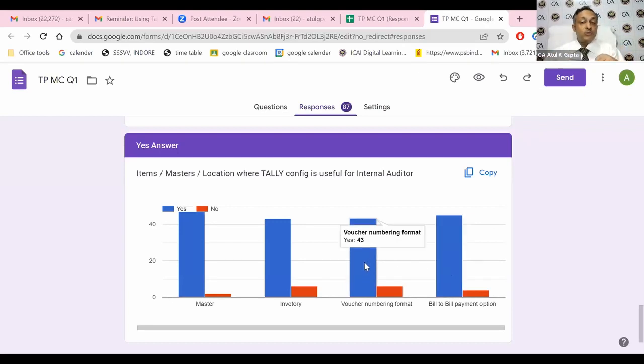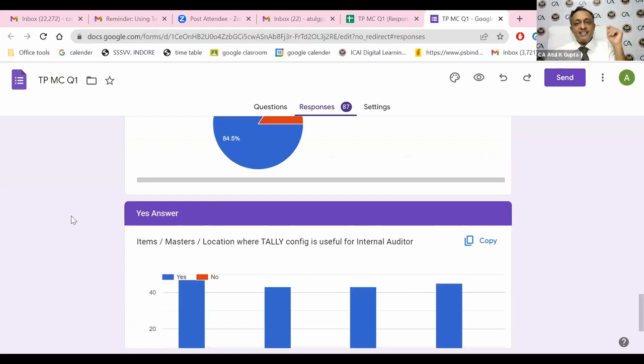In fact, the third one, voucher numbering, this edit log and Tally, those who have converted to edit log, you must have seen that request by Tally that when you convert to edit log, it changes the voucher number to automatic with manual override. Then you have to redo it to automatic. Now, there's a question that I'll be asking on this one, voucher numbering. Then we'll go to our discussion. Okay, so that is the submission. And the phenomenal response. Claps to all of you. Thank you.